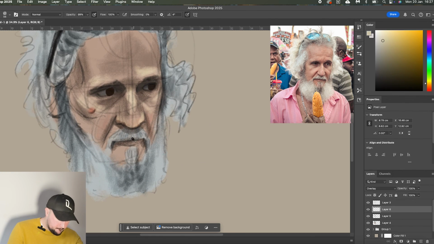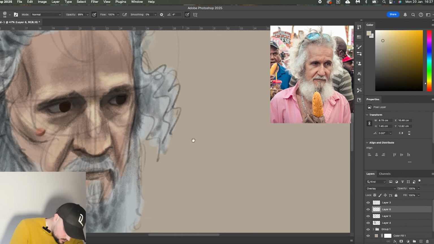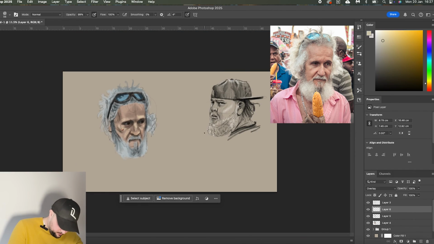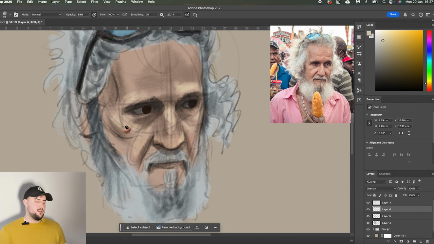I've really exaggerated that mark actually. So it's only very small, but just demonstrates how you can add texture within your skins as well.